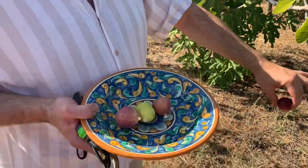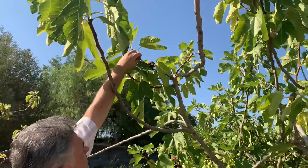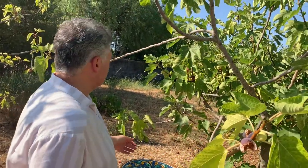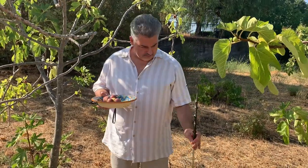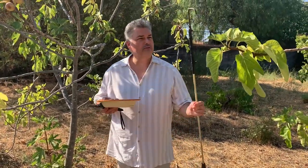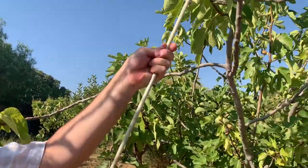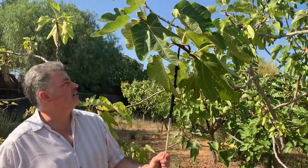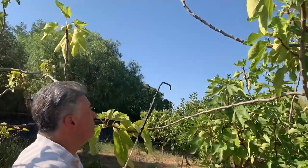He does look nice and ripe. Our Sicilian friends and landlord needs a ladder when he picks these. So my landlord is about this tall — the height of the hook. What they do is they use this little hook that he's made up, and it actually works well. Because what you do is you hook the branch and you pull it down so you can pick the figs that you want. Works quite well. So I'm going to use this little tool for the ones that are really high up.